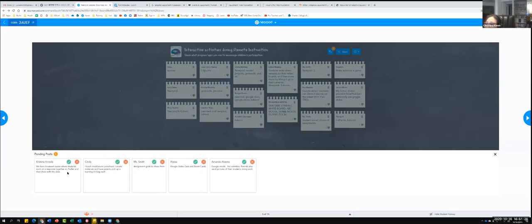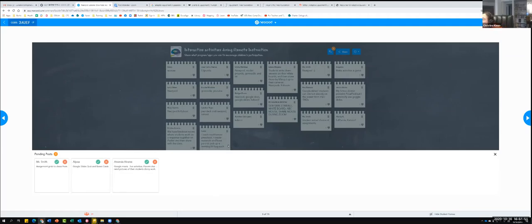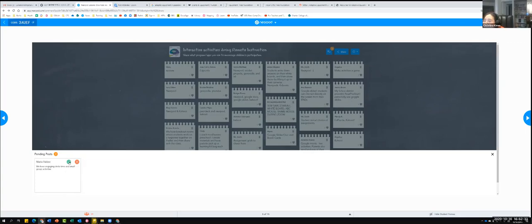We have a breakout room. Oh, where students work on a response together on Padlet and then share with the class. Oh, teach moderate to severe preschool. I create material and have parents pick it up. Oh, I see. You prepare the material and then parents come pick it up, or the school is obligated to mail it out to the parents as well. Plan ahead of time, then you can prepare a whole one week package. Okay, Google Slides. Yes, that's a good one. Google Meet. Yeah, I have seen that. And Kahoot, Google. Okay. Circle time.